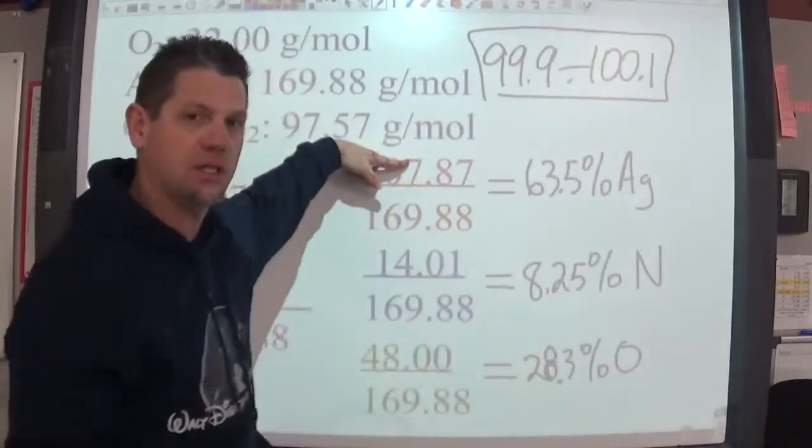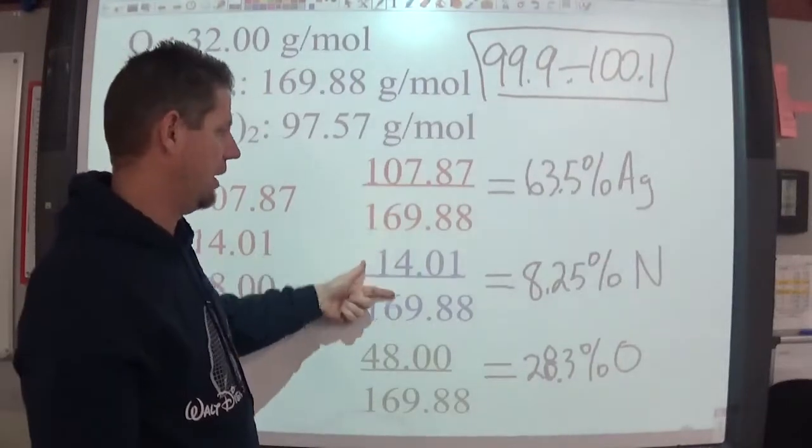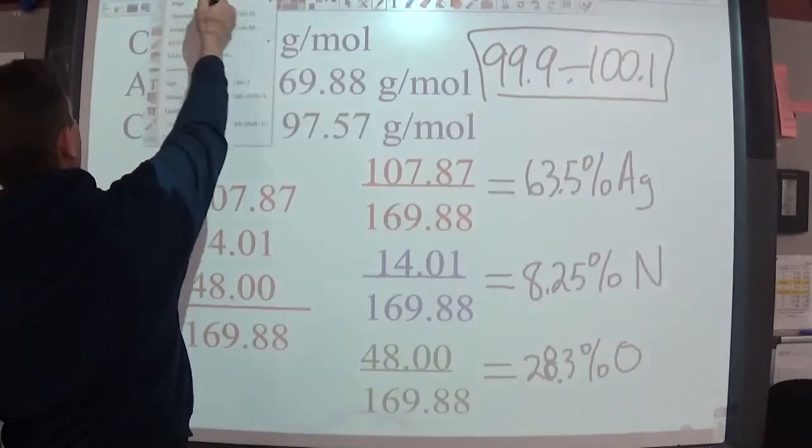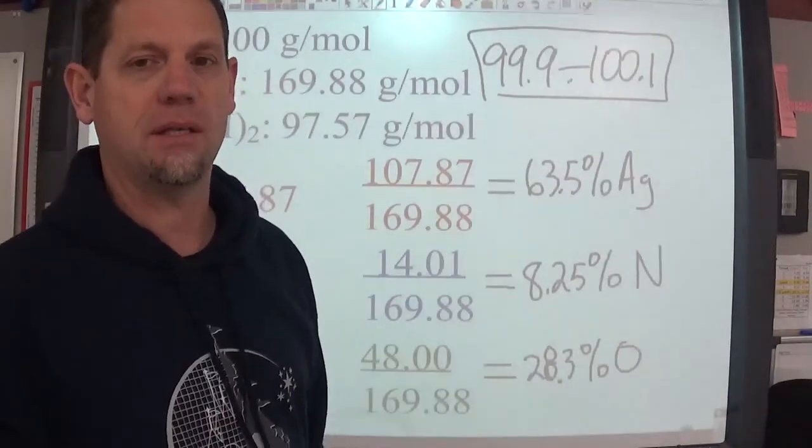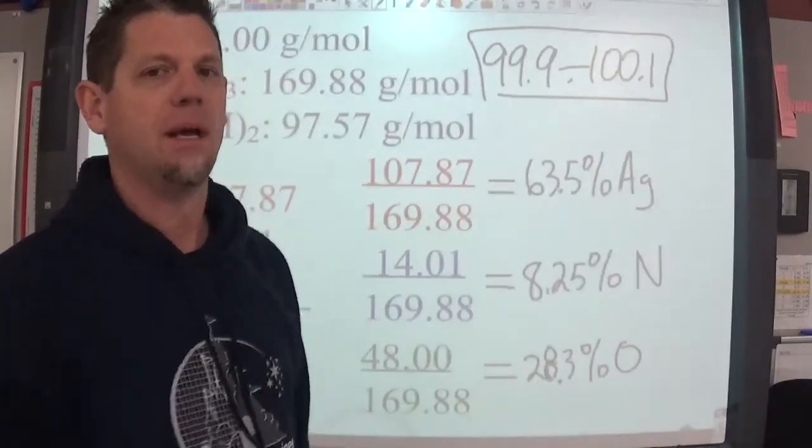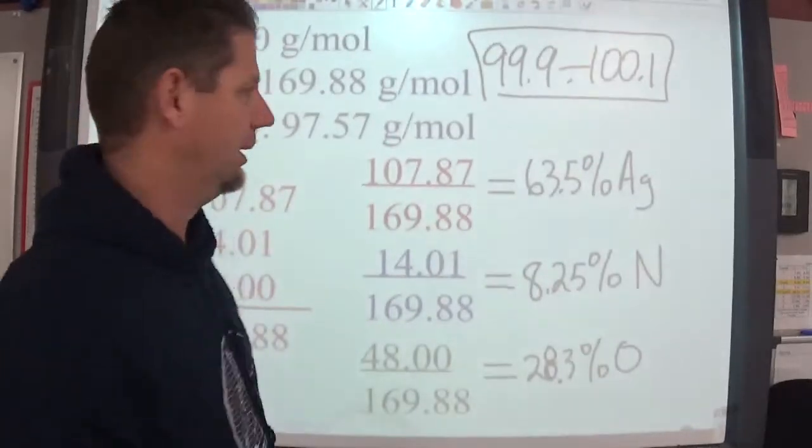So you're taking the part that you've got of each thing divided by the whole and then the part divided by the whole and then to make sure they should add up to 100%. I didn't do the second one and I'm not going to because I'm going to run out of time. If you need more practice with this, we will talk more about this. This is something we should have already done and we didn't and so I just needed to throw it back in there because it's an important concept that will show up later on.